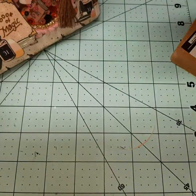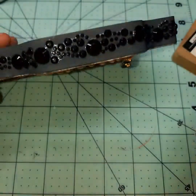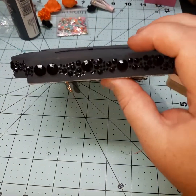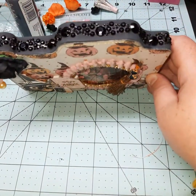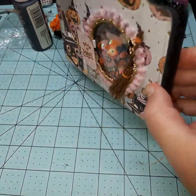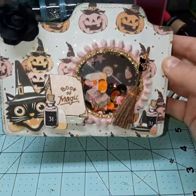Then I got this jewel sticker, and I actually had bought this, when was it? Tuesday? Monday maybe? At Dollar Tree, and I was thinking, wouldn't that look cute as like a little border all the way around? And so that is exactly what I did. So all the way around we have this beautiful border, and I'm sorry that it's looking kind of blurry. I will have better pictures on my Instagram. It's at Laura V Crafty over there. And so that just goes all the way around. And so now it doesn't really want to sit up anymore, but I think if you leaned it up against something, completely fine.